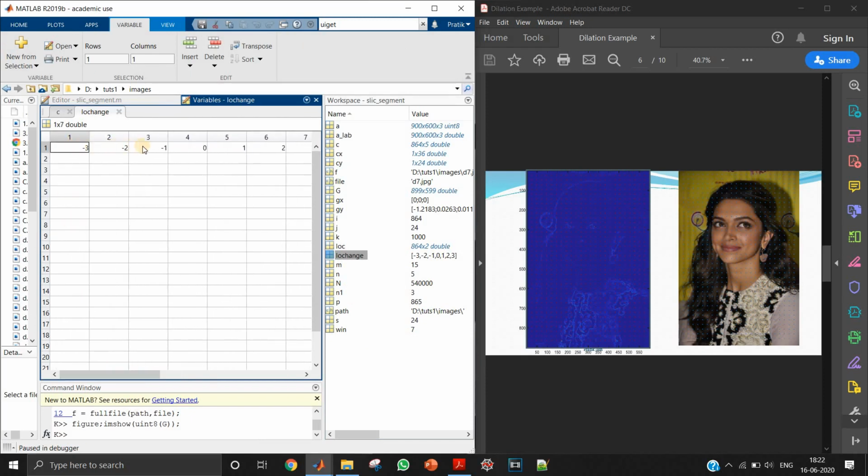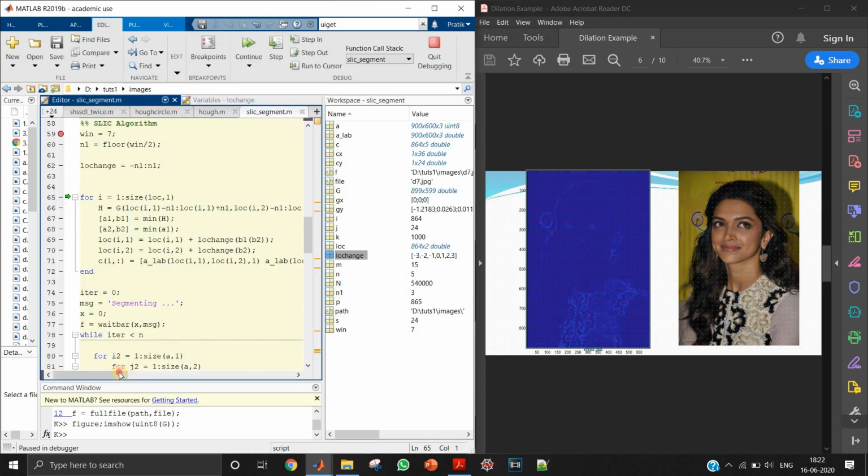So this is from -3, -2, -1, 0, 1, 2, 3. So if there is a box over here, then in that box the center pixel is the 0th pixel for me, and if you go up, that will be the first pixel. So that is 1 in y direction, 2 in y direction, like this. So that log change will give me that index as to where to go. So we'll see how we get that.